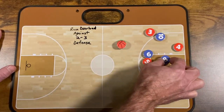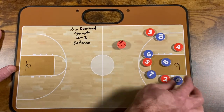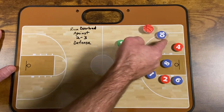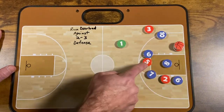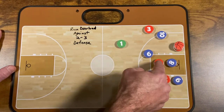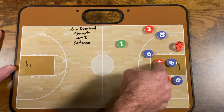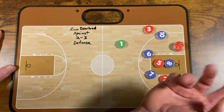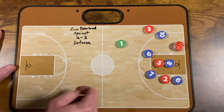Another way that you can do that in this zone here is you get the pass here. He steps up, he dumps it to him, and also if this guy steps over here, then this guy can flash into the middle. You've got a dump right there and an easy shot. It's not very far, an easy jump shot.